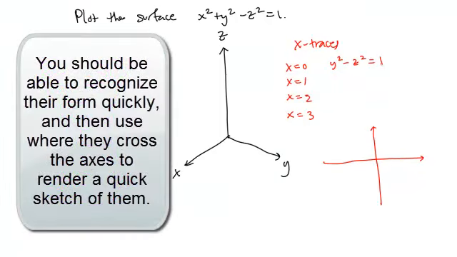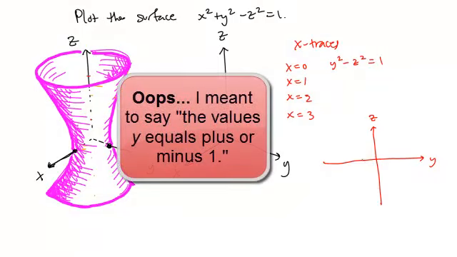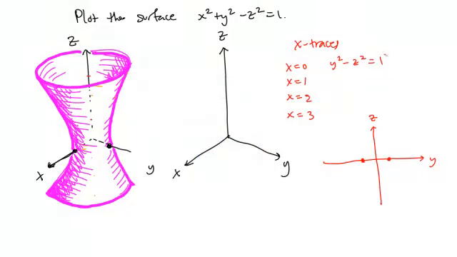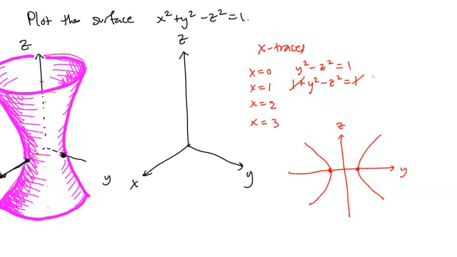I also can figure out where it crosses, say, the y, z axes. If z is equal to 0, then the values plus or minus y would solve this particular equation. And so this has to be a hyperbola that's shaped vaguely like this. If x is equal to 1, we have the equation 1 plus y squared minus z squared is equal to 1. The ones will cancel, and we'll get y squared minus z squared is equal to 0, or y is equal to plus or minus z. So this was the x equals 0 trace. This is the x equals 1 trace, 2 lines crossing.